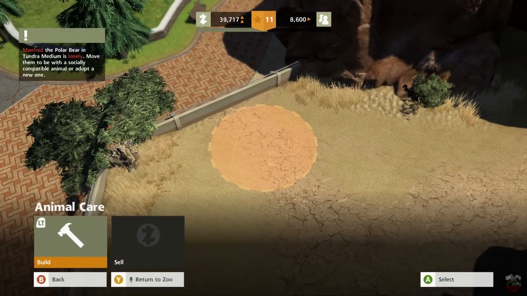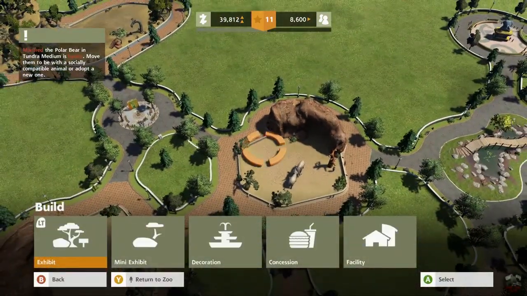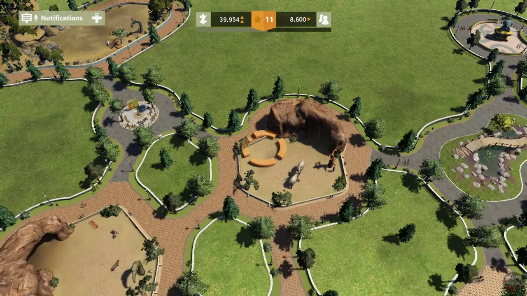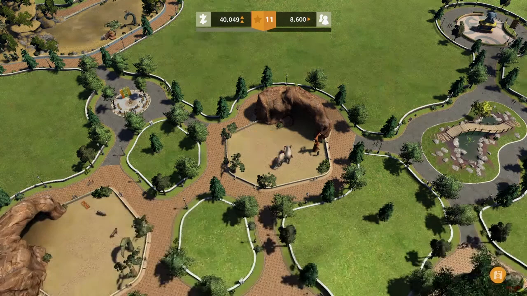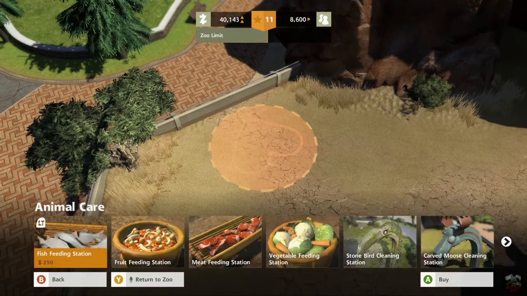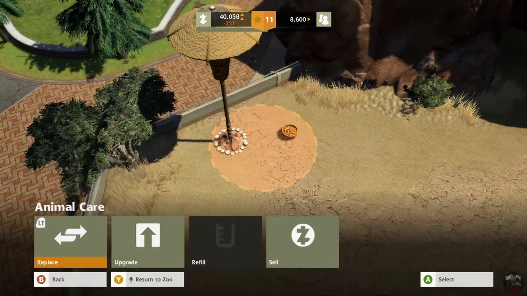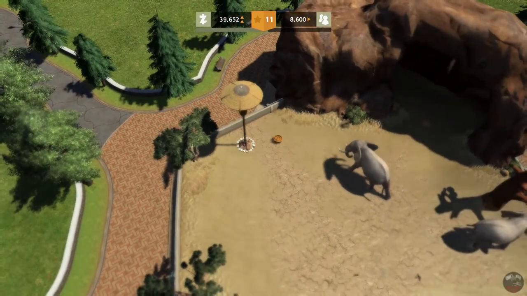And then you get whatever it is that they're missing. Obviously elephants like fruit and veg, so you get them some food. There we are. Build the food, job done. As I was saying, put some food there, and then that's job done. There. Fruit feeding station. Now the elephants can eat to their heart's content.